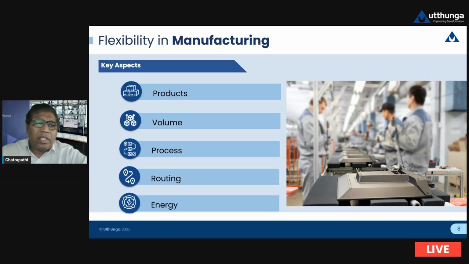And then the flexibility from the energy perspective. With all the sustainability-related pressure being put on the manufacturing sector, the ability to use multiple diversified energy sources to complete manufacturing tasks is a requirement for these manufacturing companies.